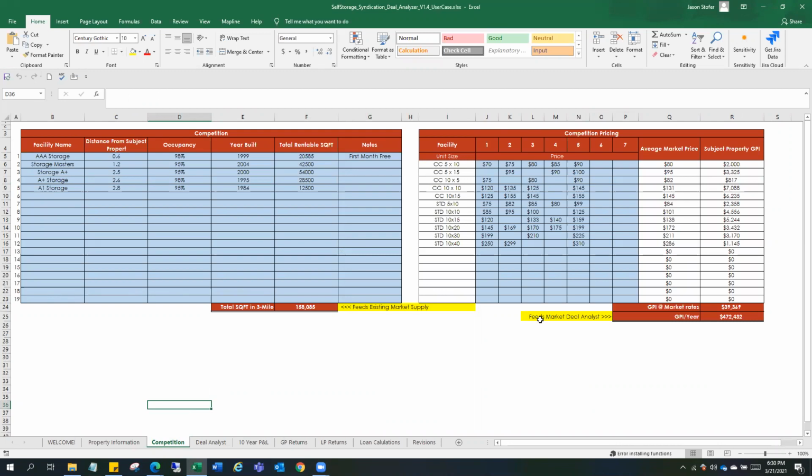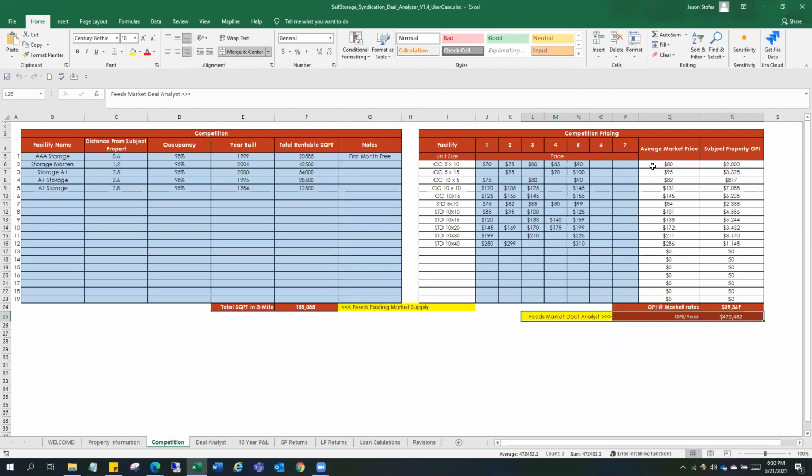And then also the market rates, the existing market rates in your 3 mile, 5 mile, whatever it may be, and what you could possibly charge for an average market rate, or your new market rate. Say this is a value add deal. And by the way, I always talk about value add deals, like whether you can bump the rents, bump the occupancy, bump the economic occupancy. So that's what I'm talking about here.